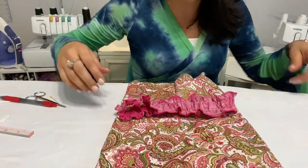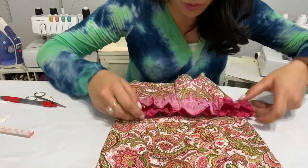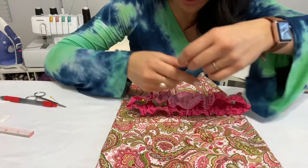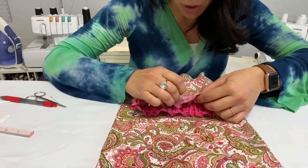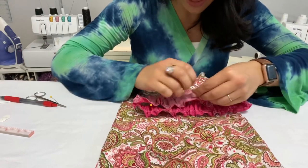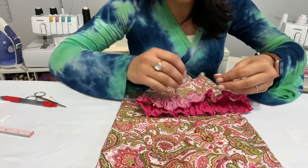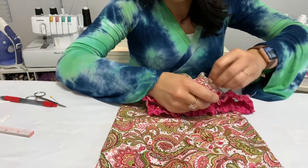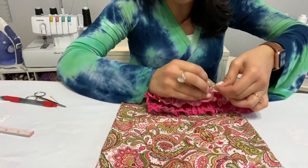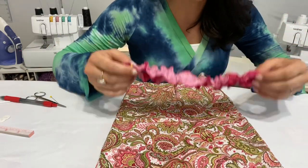All right, once you are done gathering, what I like to do is grab both sides of my gathering stitches and tie them together, so they don't come off when I'm sewing them together and my ruffles don't come apart. I just do a little tie with the beginning and the end of the basting stitch that I gathered with. And now my gathers are done.